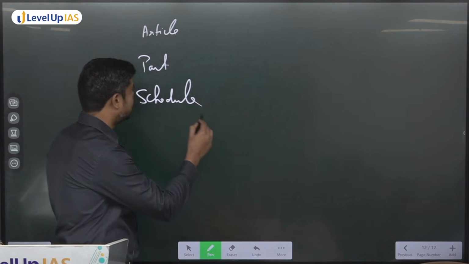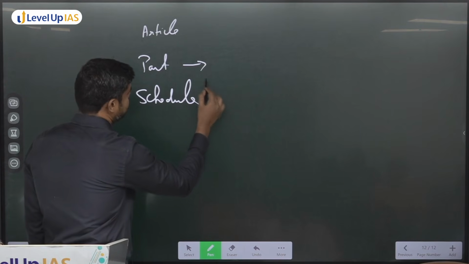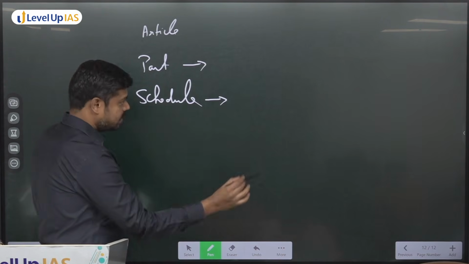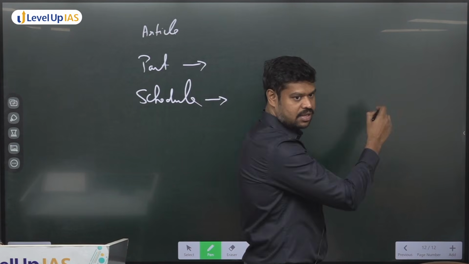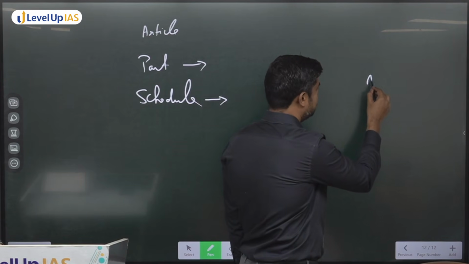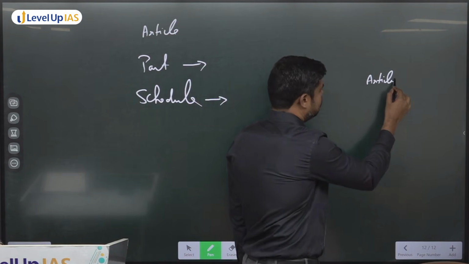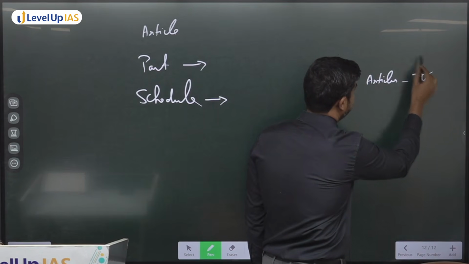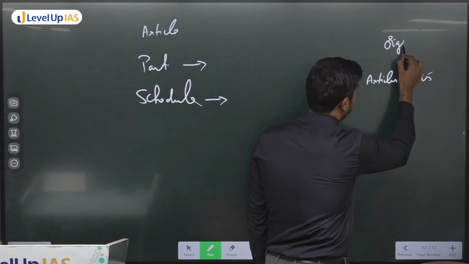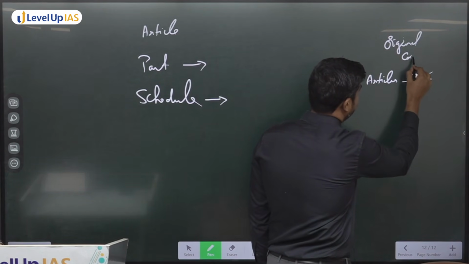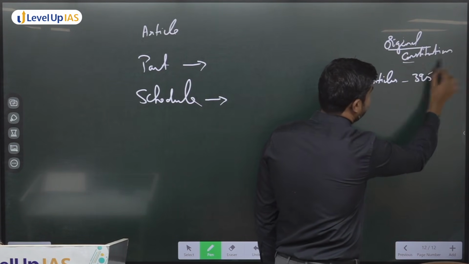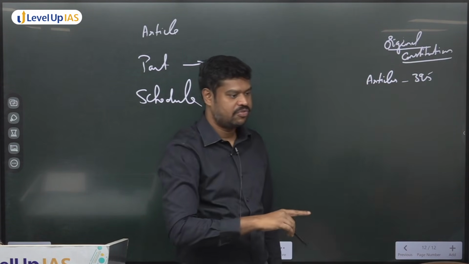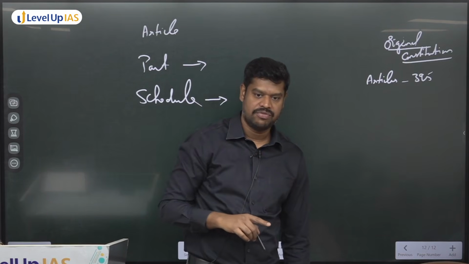At least the parts and schedules are not a difficult thing. This is there in the original constitution. Do not repeat this again, as none of these things are true presently. In the original constitution, the number of articles was 395. When I say original constitution, what is it? The constitution that came into force on 26 January 1950, as it read on 26 January 1950.